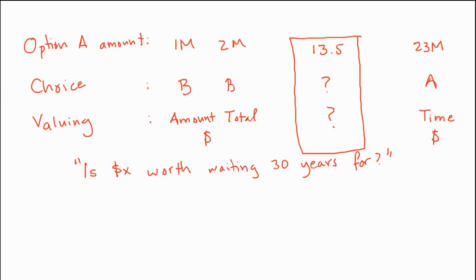3 million, 4 million, 5 million, and then it starts to get a little bit, I don't know, icky. Maybe at 6 million you would still, but when I get to 10 million, it's again similar to 13.5 million, you're not sure. So at some point the switch happens, it's just not clear how to quantify or exactly pinpoint where the switch from option B to option A happens. Similarly, if you put 25.6 million, it's going to be obvious that because the amounts are equal, time plays a very important role, and you should choose option A.